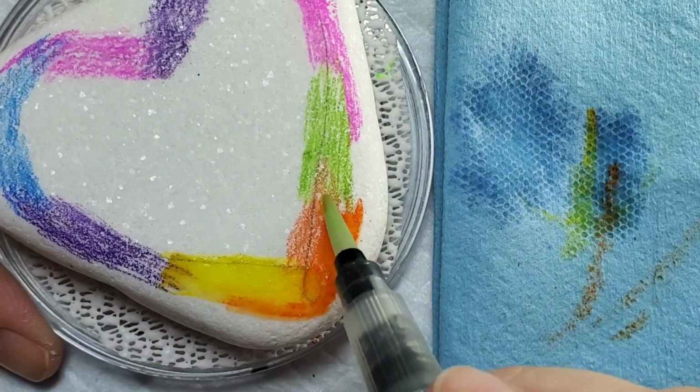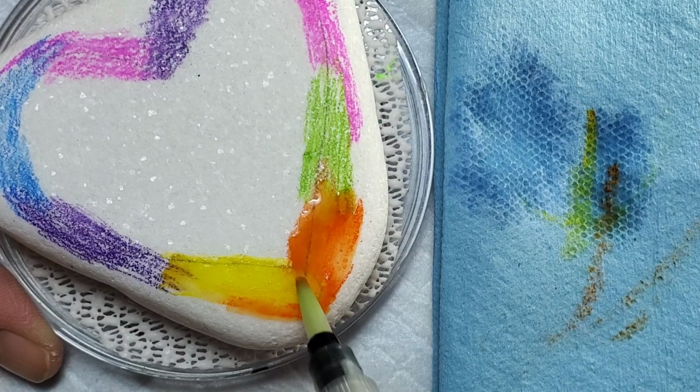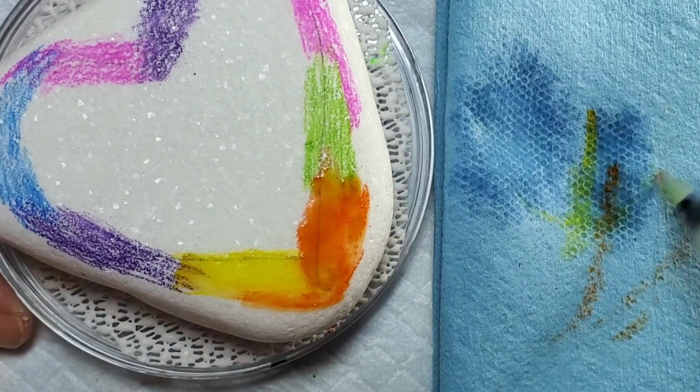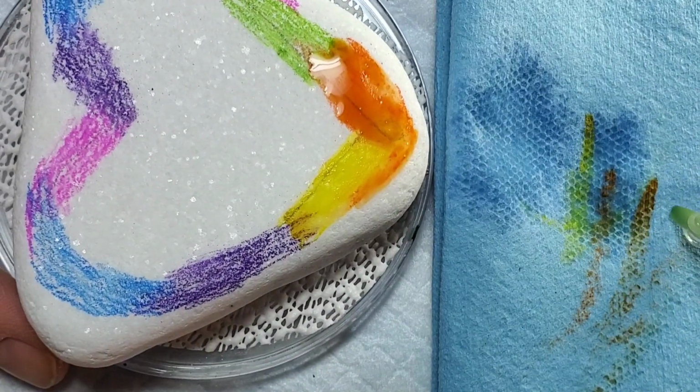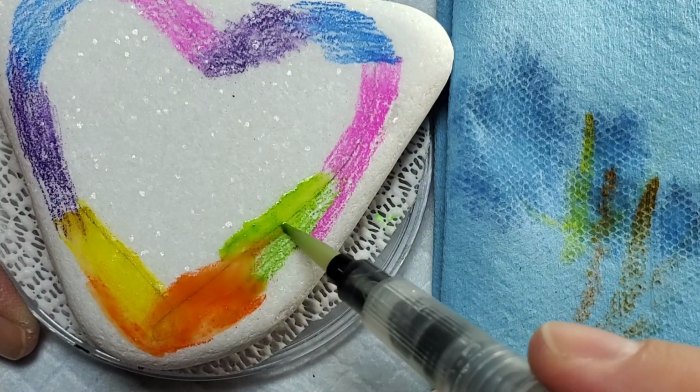You can also go heavier on the water, like I am doing here, and you just want to be careful that you kind of leave it alone and let it dry, because the one thing you can risk is if you push it around too much, it kind of dissipates the color and you lose that vibrant color. Sometimes that might be the look you want.